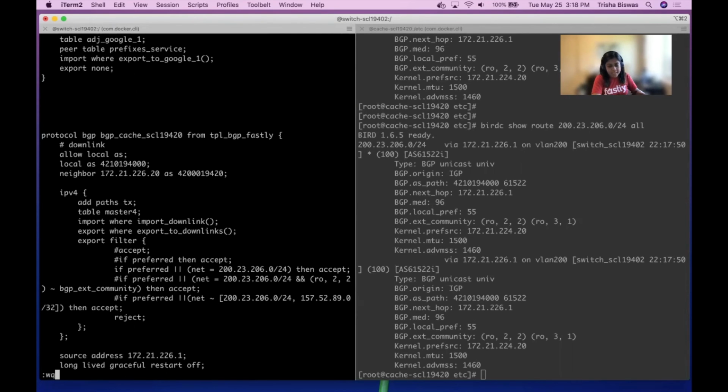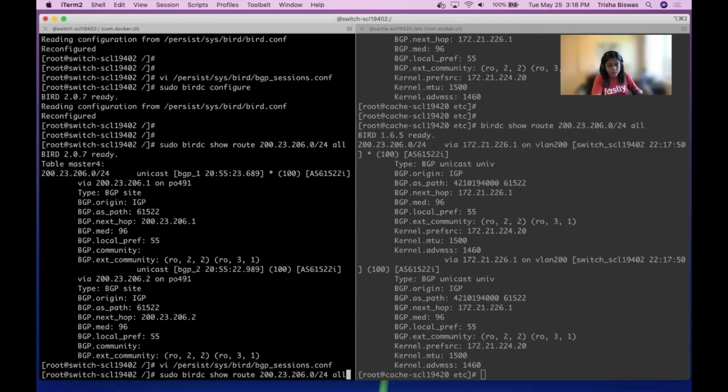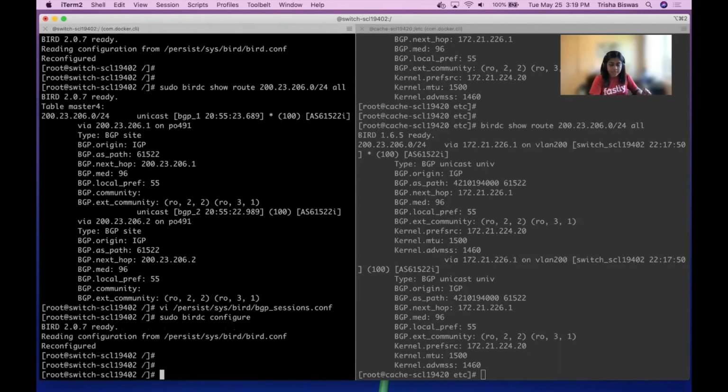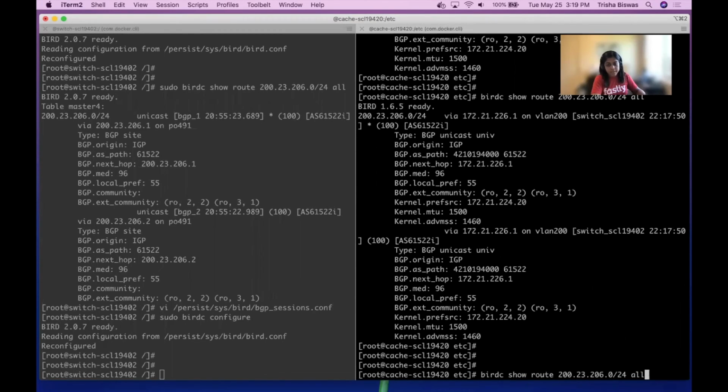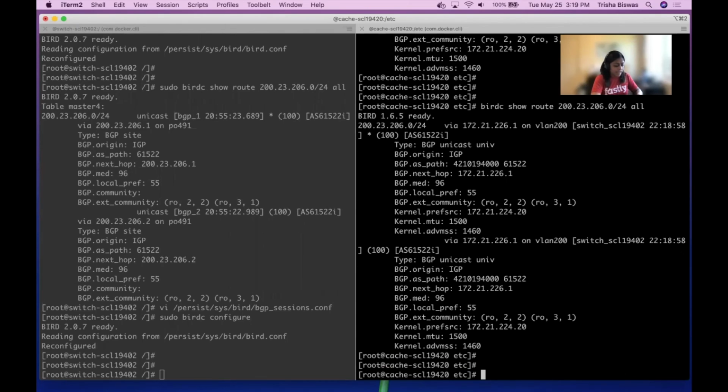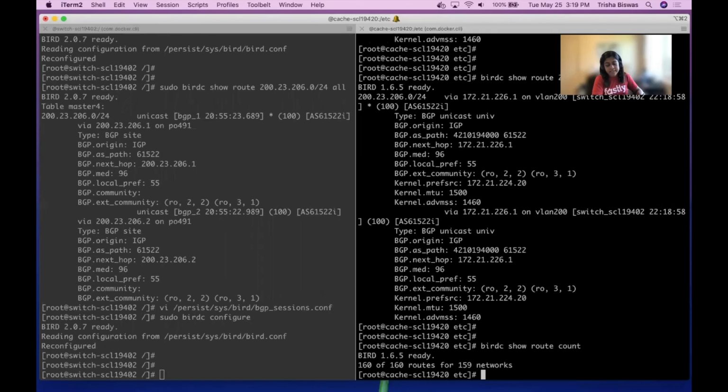I would expect it to add exactly one extra route on top of the 159 that we had seen. So I configure that. On this end, I would still see the two next hops. And if I do a route count, in this case, I see 160 routes. Remember, we had originally seen 159. So this adds exactly one more route for that exact match prefix that we specified.